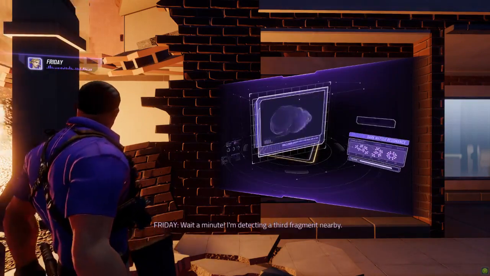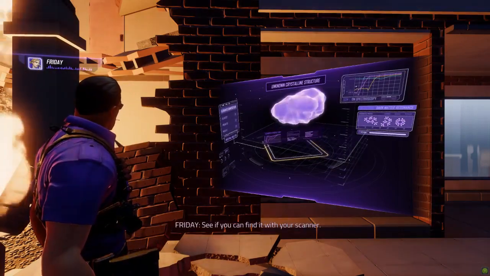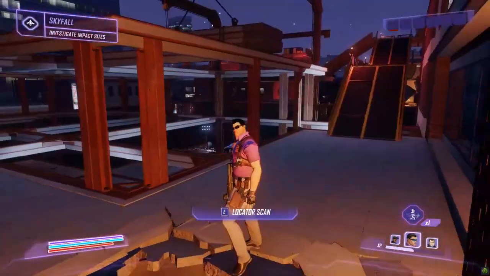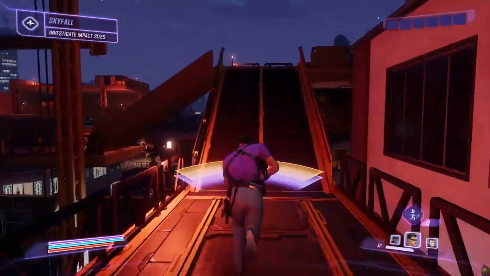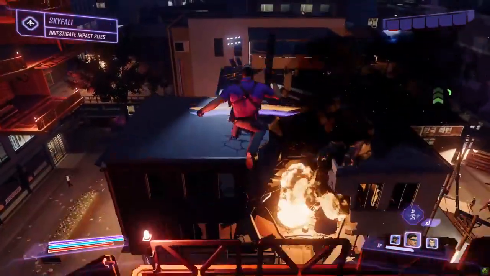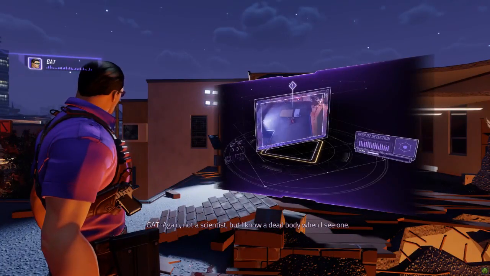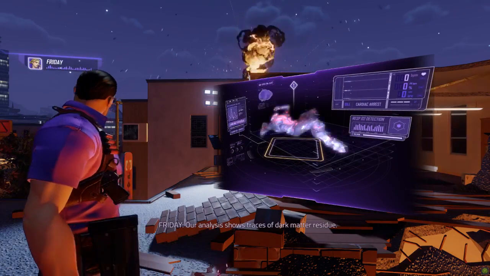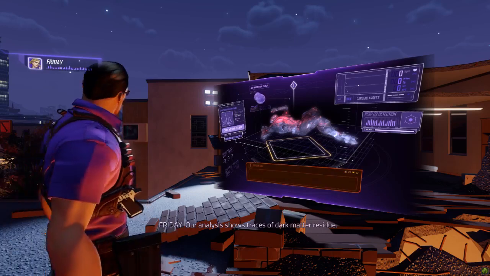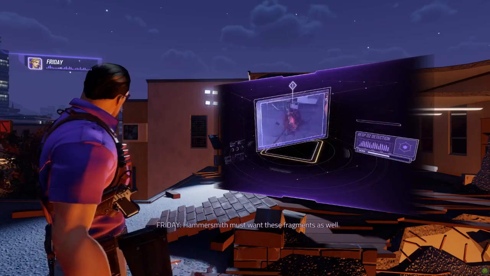Wait a minute. I'm detecting a third fragment nearby. See if you can find it with your scanner. Again, not a scientist, but I know a dead body when I see one. Hey, he was a Hell Trooper, so who gives a shit, right? Our analysis shows traces of dark matter residue. Hammersmith must want these fragments as well.